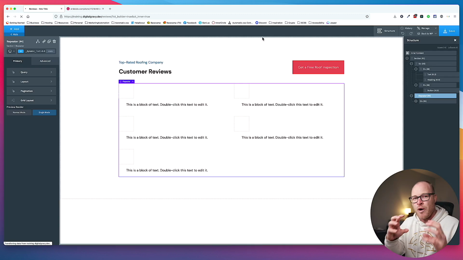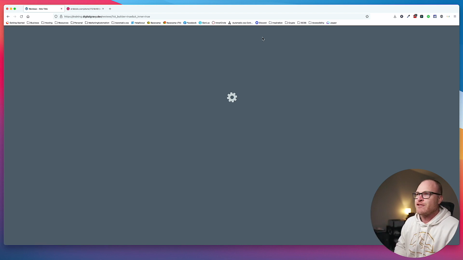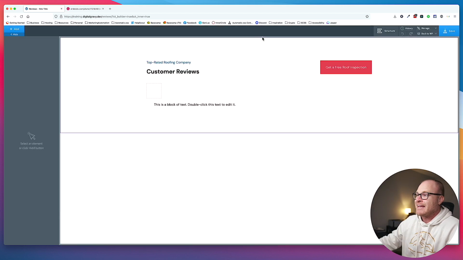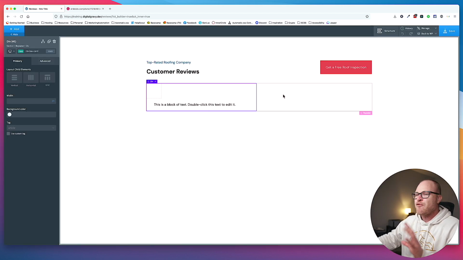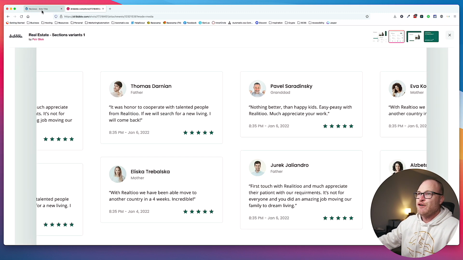So we can just be looking at one card and not having the entire repeater trying to dynamically query all of this stuff every single time I make an edit. Okay, there we go. Now I have one card to look at. The rest are there. They're just kind of hidden for now. All right, so there's my block quote. And then I need to add another div for the footer down here.